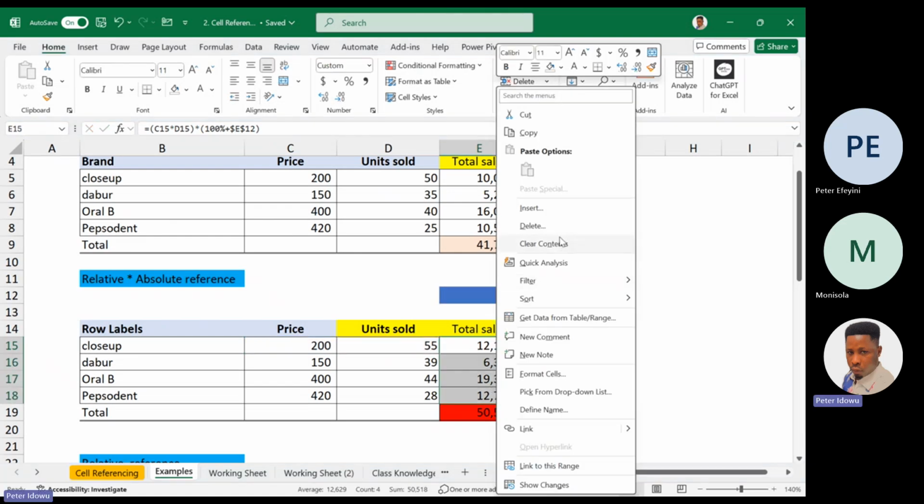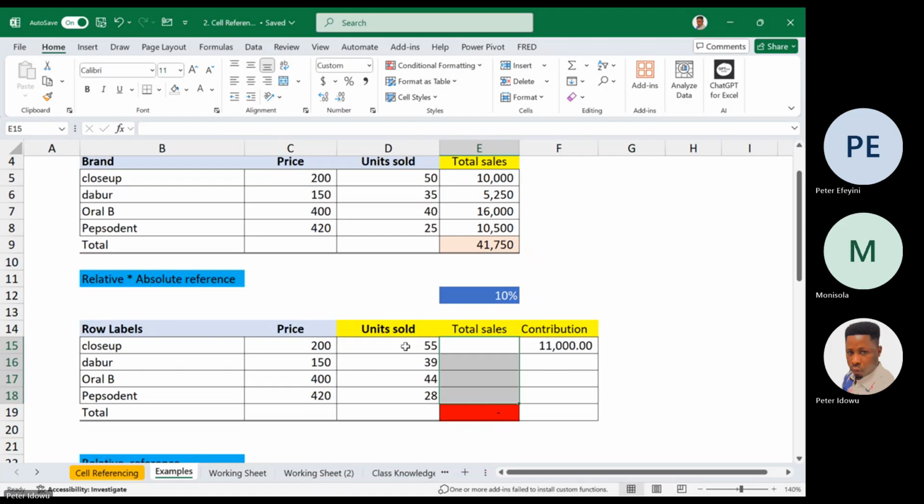Let's say what I want to calculate here is not increasing by 10%. Let's say I want to know 65% of the sales done up here, which is the same thing as here. I want to know 65% of the sales done.